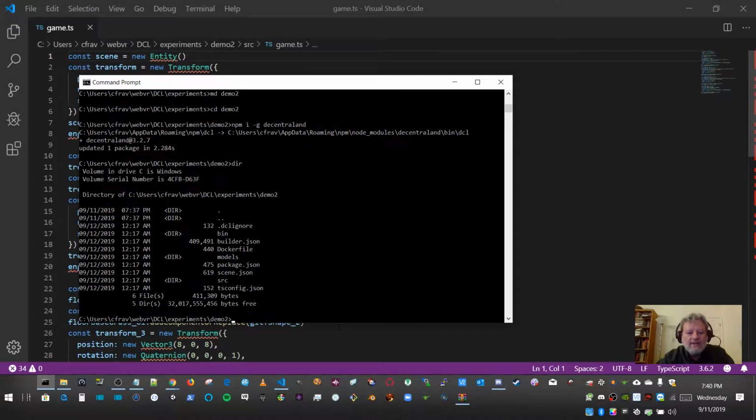But the other thing that I don't have in this scene yet is the local part, the part that goes in the scene and gets deployed with the scene. And when you use dcl init, it does that automatically for you. But if you've gotten the scene from somebody else, somebody's sent you a zip file, or you've downloaded one of the sample scenes, it typically doesn't have all that stuff in it because it's very large. So in the local directory, if you haven't already done dcl init, you'll need to do npm i, not -g, because we're not installing this globally, decentraland-ecs, Entity Component System.